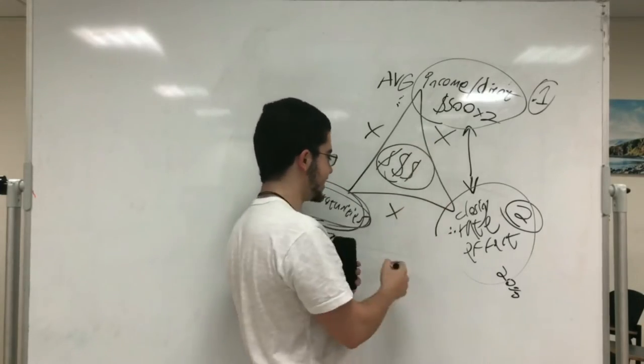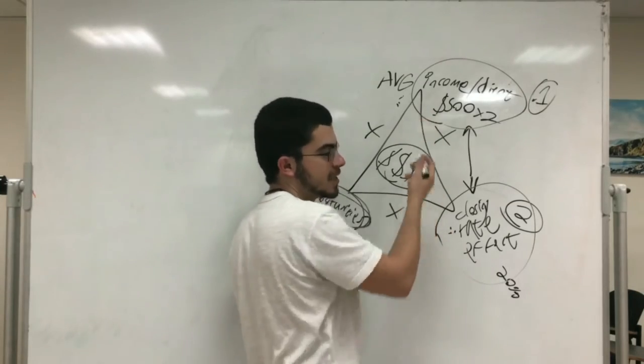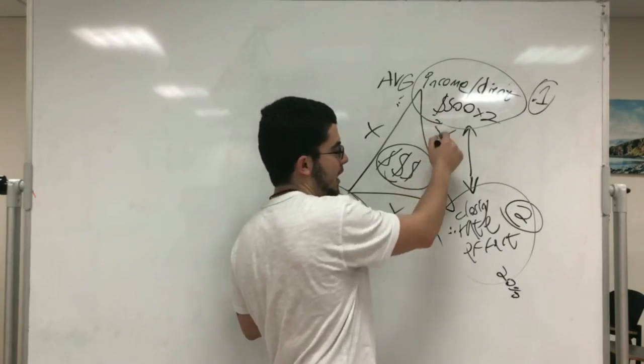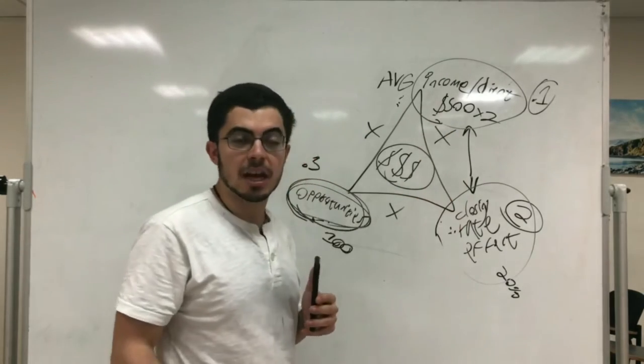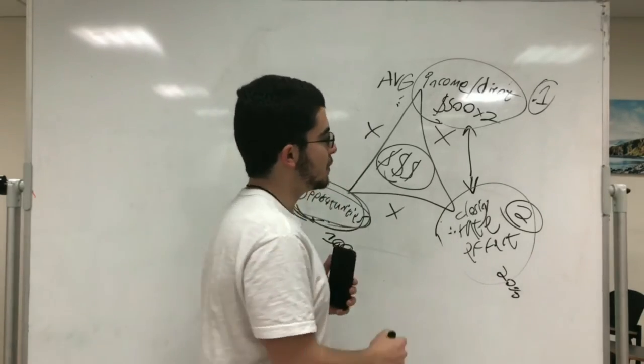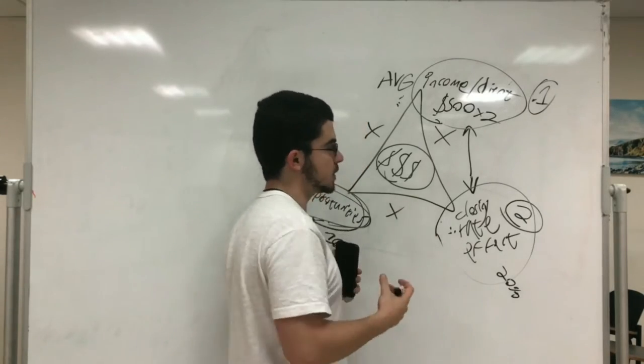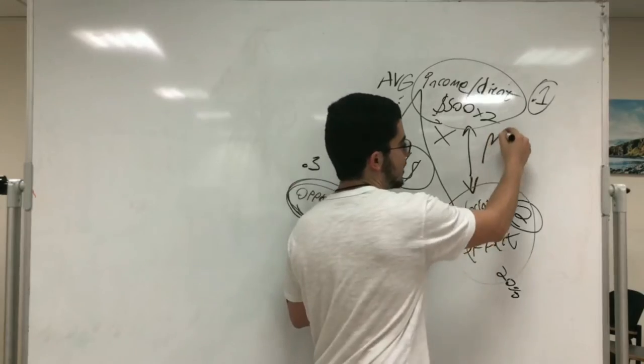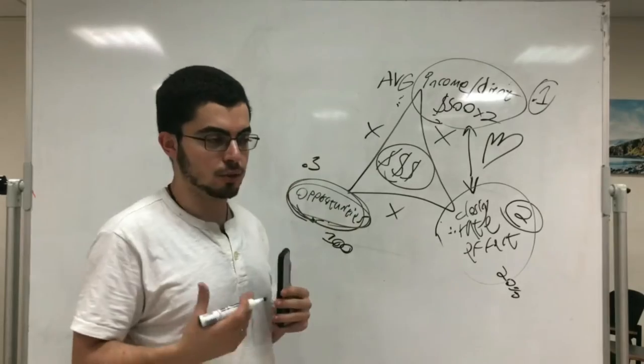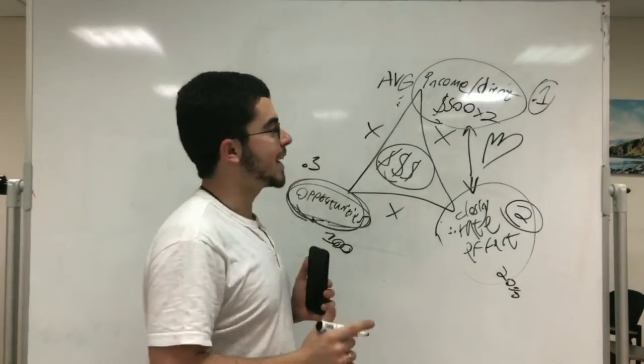Once you have one of them, it still doesn't make sense to do a lot of effort because let's say you have a high closing rate but the price is very low. You're going to make a lot of sales, but they're going to be small sales. But if the price is very high but the closing rate sucks, you're going to have to talk to so many people to get that result. But if you can get both of those really high, you're on fire. Now you can actually start to advertise like a maniac. You can grow in multipliers on multipliers on multipliers.